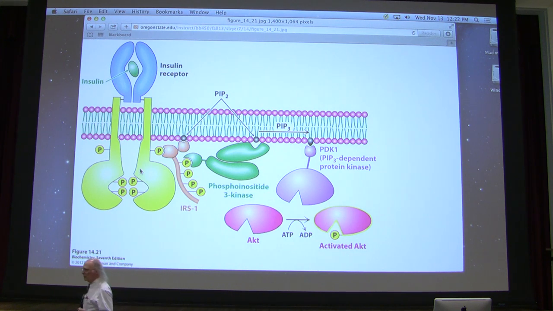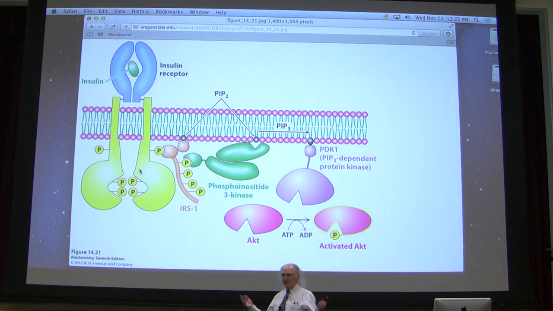Now, I promised I was going to tell you how it was that insulin was causing the cell to take up glucose. We're getting close. This chain of events that comes out of here will result in a change in the trafficking inside of the cell. We think of drug trafficking, we think of the movement of drugs. When we think of cellular trafficking, we're modifying the movement of proteins within the cell. Proteins move within cells. They move on some very distinct routes. The change in trafficking that happens inside of the cell affects a protein known as a GLUT, G-L-U-T.